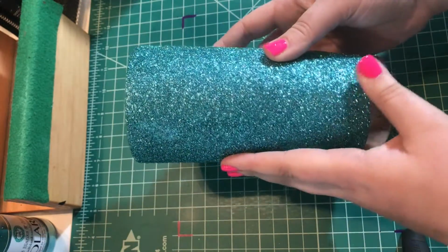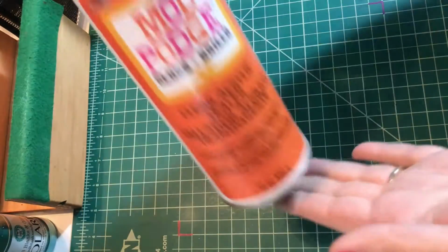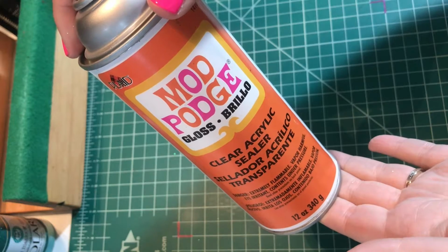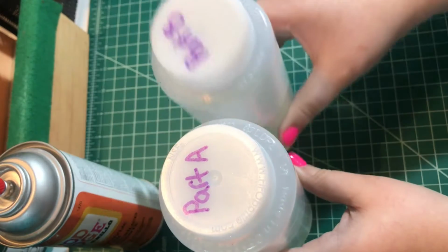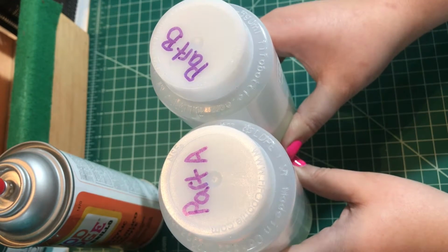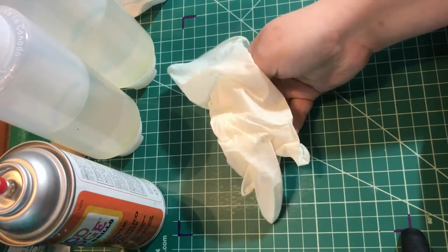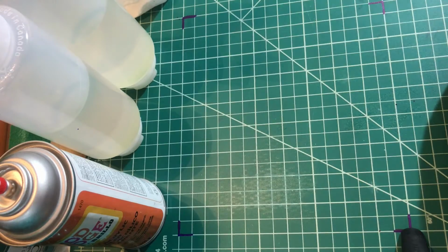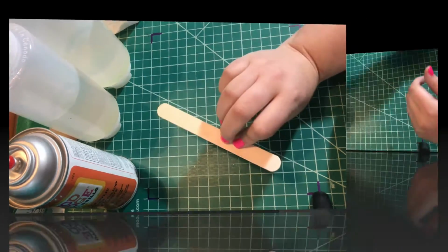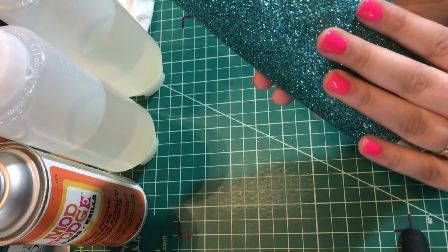The items we'll be using today include the beautiful tumbler we made, Mod Podge clear acrylic sealer, Part A, Part B of epoxy. Again, I use Pro Marine, baby wipes, gloves, medicine cups, tongue depressor.